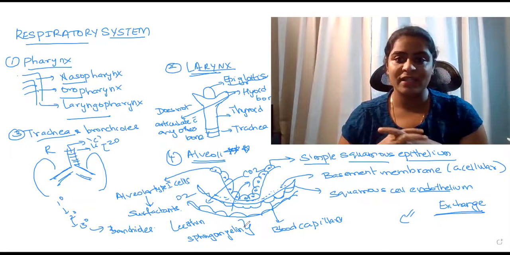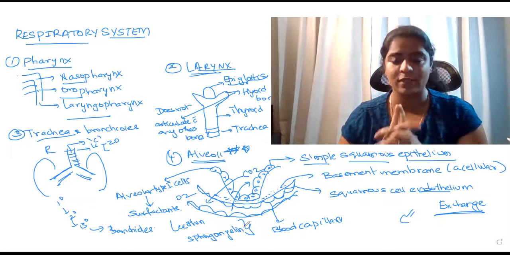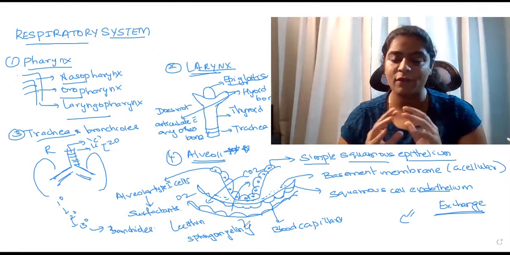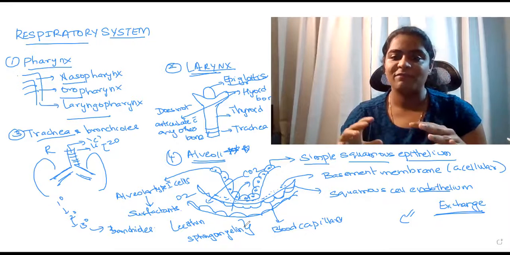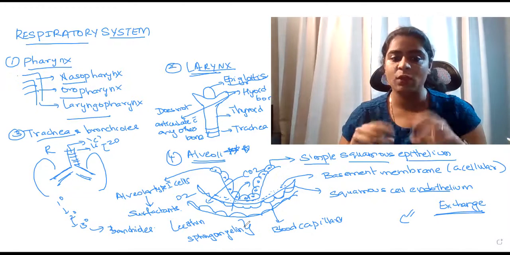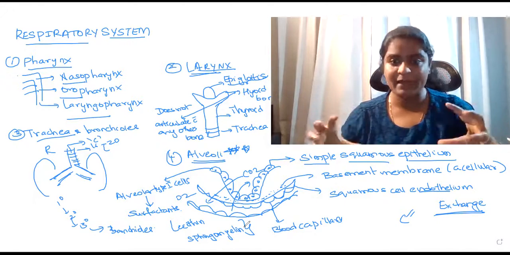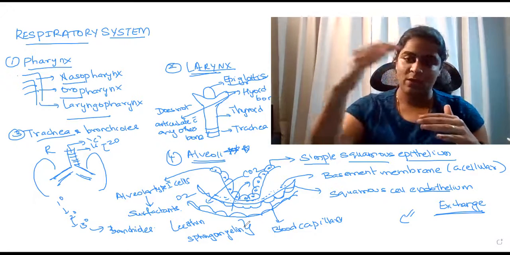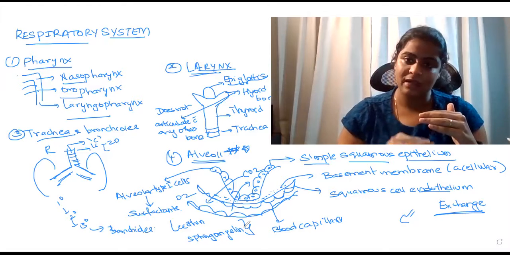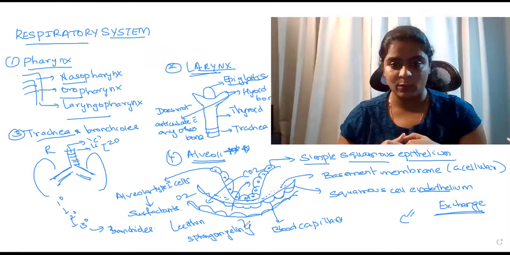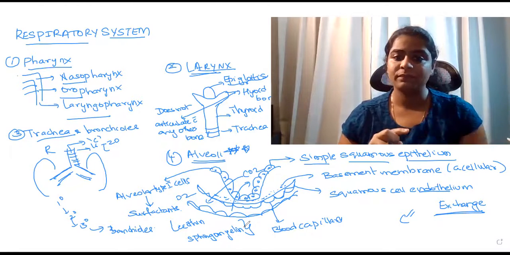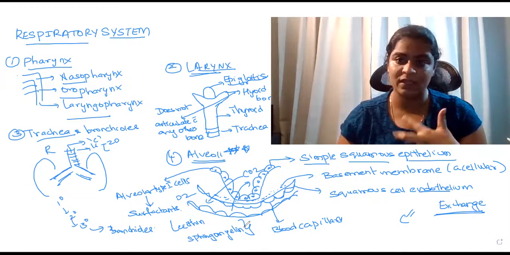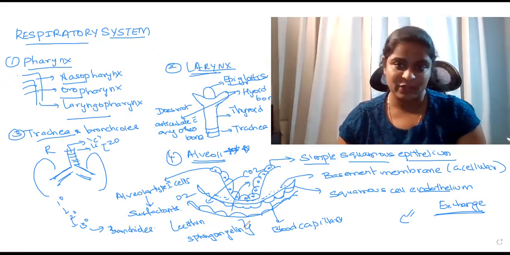Now coming to the alveoli, we can see that alveoli have a special type of cell called surfactants. They are mainly lecithin and sphingomyelin. They prevent the lung from collapsing. Then we have the basement membrane, which is acellular, and below we have the blood capillaries. There is exchange of gases between the alveoli and blood capillaries. From the alveoli, oxygen reaches the blood capillaries, and carbon dioxide goes the other way. The type of epithelium in the alveoli is simple squamous epithelium, and the type of endothelium in the blood capillaries is squamous cell endothelium.